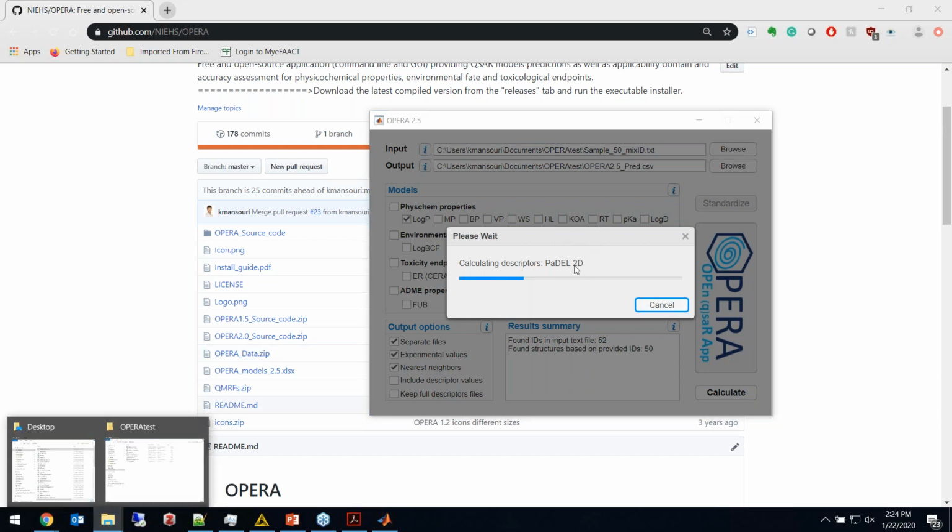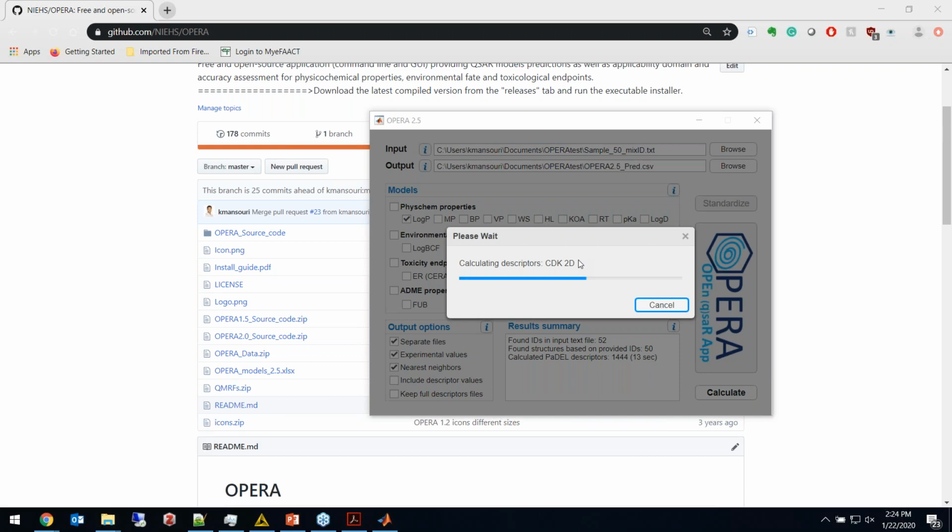So you only get the range for the chemicals that you are predicting. But for the nearest neighbors, if you want the range, for example, of that predicted chemical and its nearest neighbors, then you have to take that CAS or that structure and run the prediction.